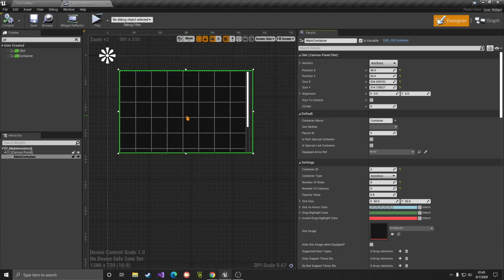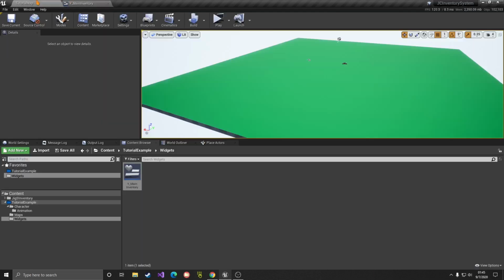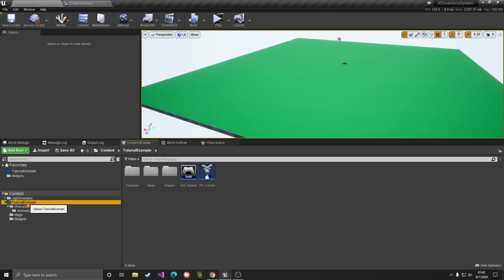Okay, so this is going to be my main inventory. Let's go to the player controller. So I'm going to create this inventory in my player controller, and the reason why is because if you do it in the character, you might want to switch to another character. For example, possess a new character, maybe destroy your character and make a new one. So you don't have to create a new inventory. You already have the references. You can just clear items, for example. But it's totally okay to do it in the character. I just prefer to do it in the player controller.